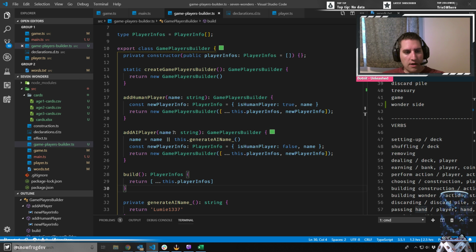Was to localize that coupling in the build method. All right, so define localize. How would that be done?